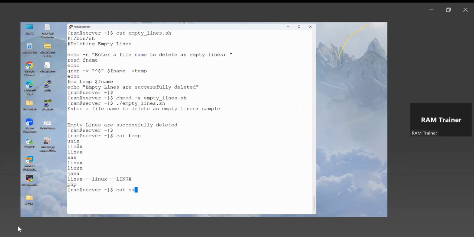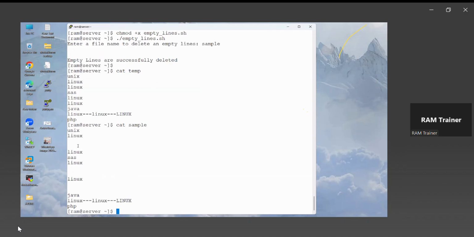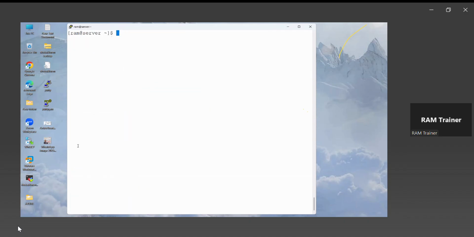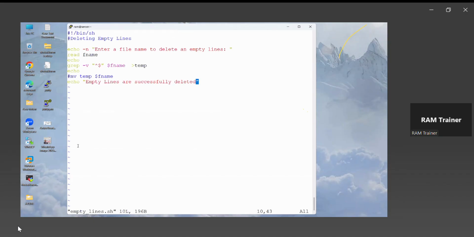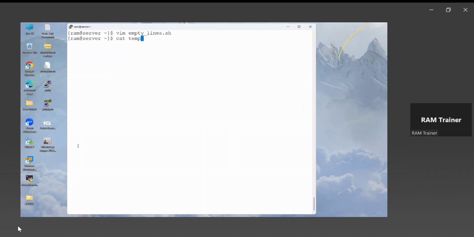So if I go cat and then the sample file. But within the script, if you want to rename to your original file, I mean to override the existing data, you want to apply it on your original file. Every time, see this, the information is updated to your original file only.